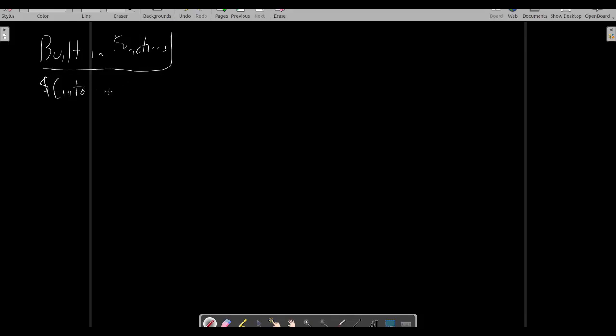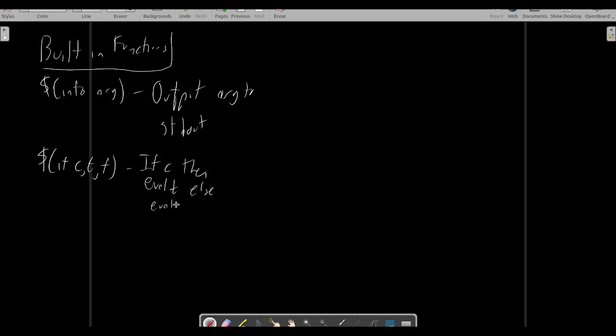Info is a simple function of one argument. It prints its argument to standard output and returns the empty string. This is how we'll print the final result of our program. If is a function of 2 or 3 arguments, and it works like the if statements in most languages. If the first argument, which is the condition, is truthy, then the second argument is expanded and returned. Otherwise, the third argument is expanded and returned instead. If there is no third argument, then it defaults to the empty string. Naturally, if and the other conditional functions have non-strict arguments, which means if only evaluates the branch it intends to take, rather than evaluating all of its arguments up front.